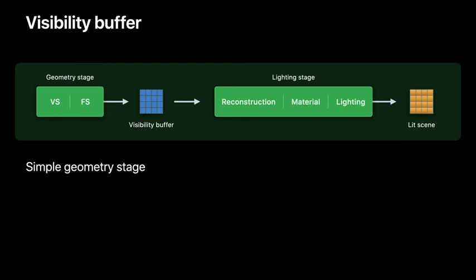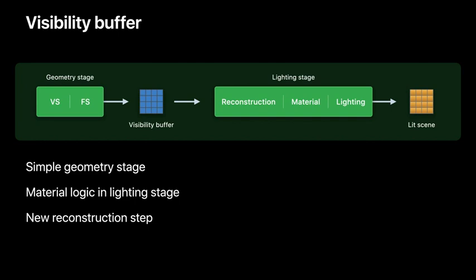The visibility buffer minimizes the work in the geometry stage by greatly simplifying the output from this stage. All the material logic you would typically perform in the fragment shader in deferred rendering to generate material properties in the G-buffer are now moved to the lighting phase. By doing this, we no longer have to store all material properties in the intermediate buffer. Without material function, the complexity of the geometry stage is greatly reduced, allowing for a high fill rate and minimum traffic between the vertex shader and the fragment shader. This technique adds a new reconstruction step during the lighting pass to reconstruct the material inputs from the minimal data set inside the visibility buffer.